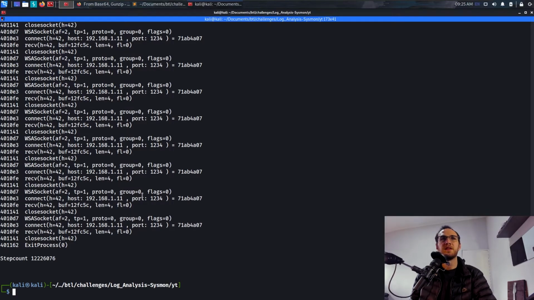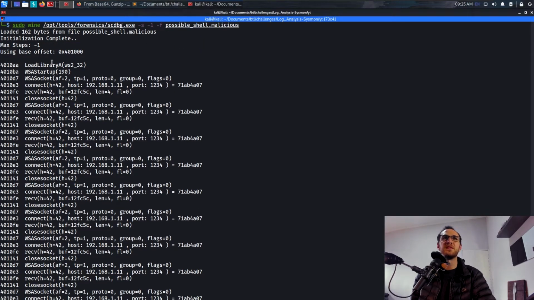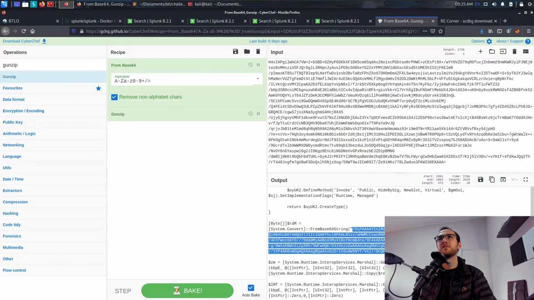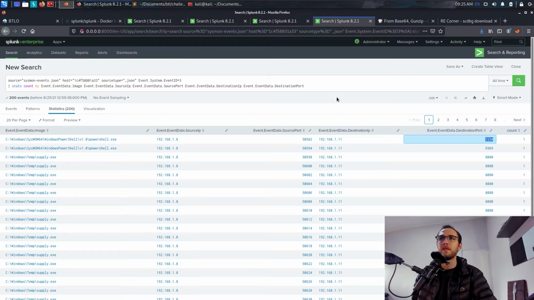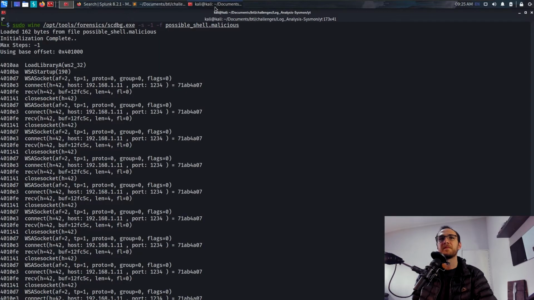Just scrolling up, we can see there's a LoadLibrary of ws2_32, and then we have the connect command, which will connect to host 192.168.1.11 on port 1234. Going back to our Splunk logs, we can see that is where we saw the 1234. So that was the initial breach and possibly the backdoor into this machine.